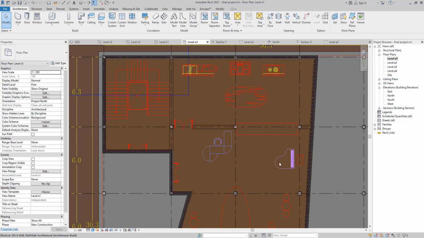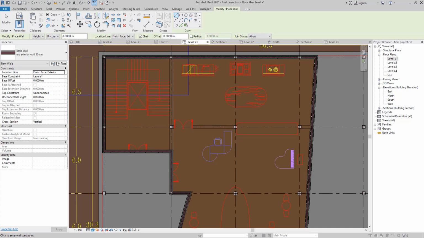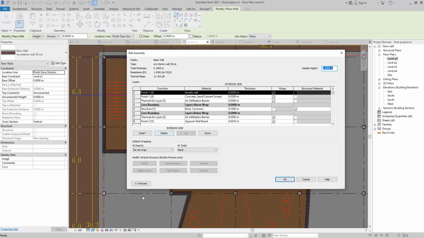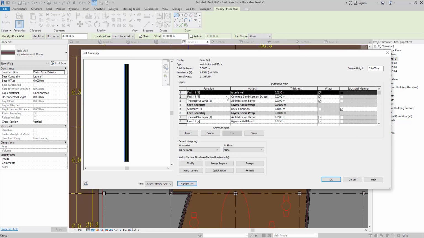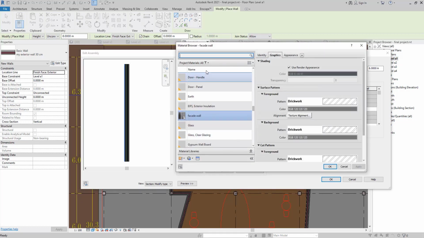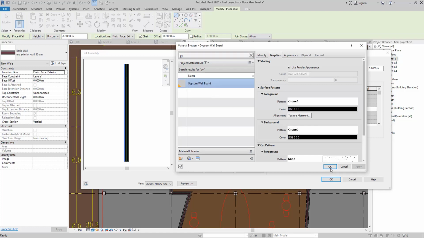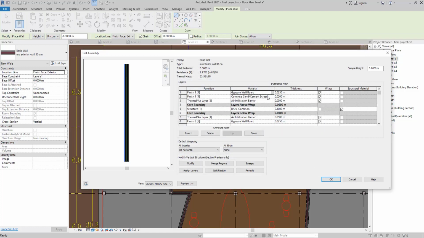So we will go to the wall, and after that edit type, duplicate our wall, and name it interior wall 30 centimeter. After that we go to edit type, preview on. For the finish, we need to change our finish 1 to gypsum again, or it depends on your project.